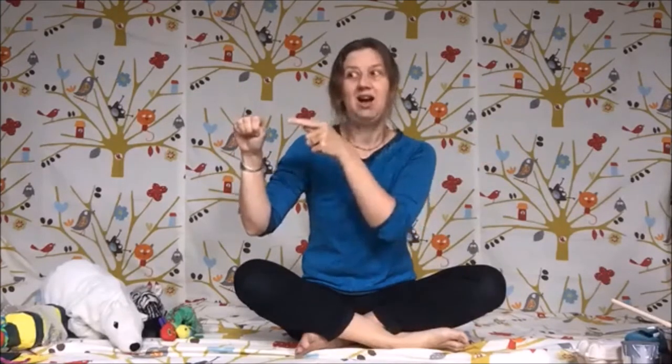Ready? Joining in. Here is the beehive, but where are the bees? Hiding away where nobody sees. Here come the bees now, out of the hive. One, two, three, four, five.